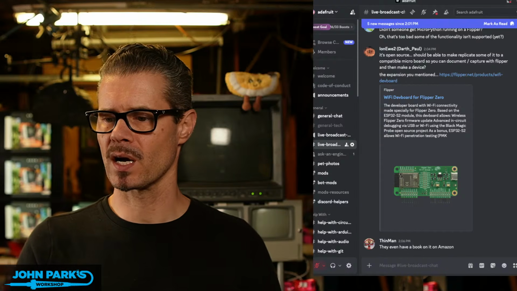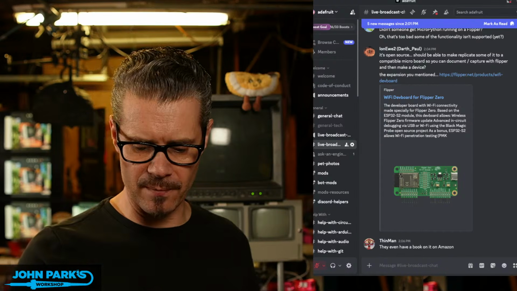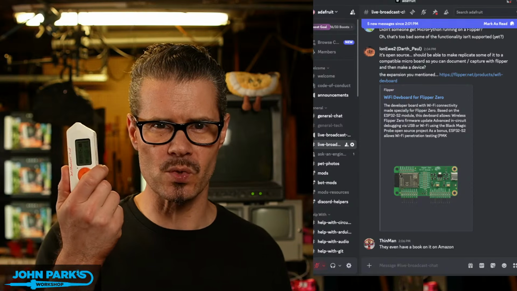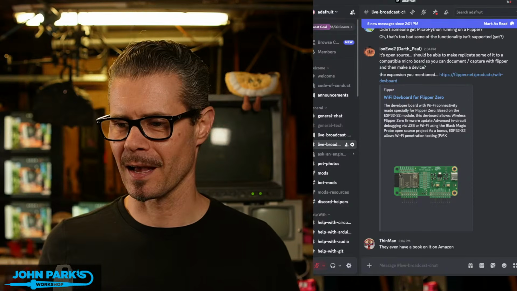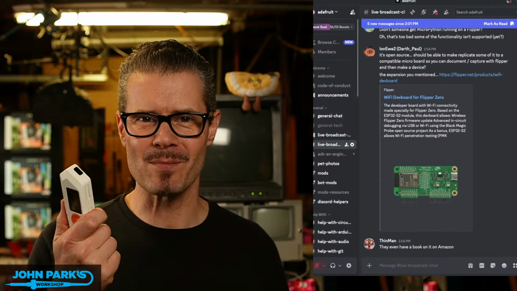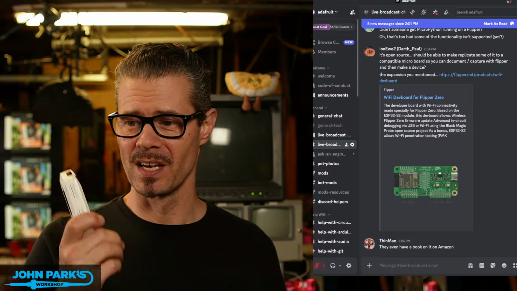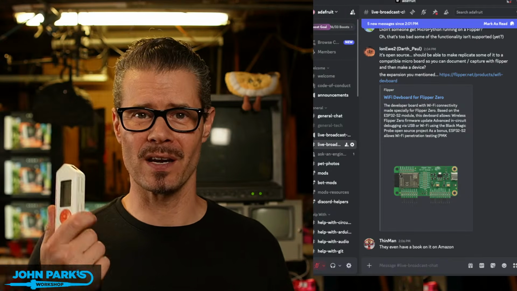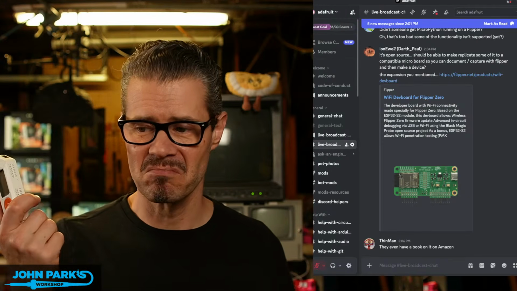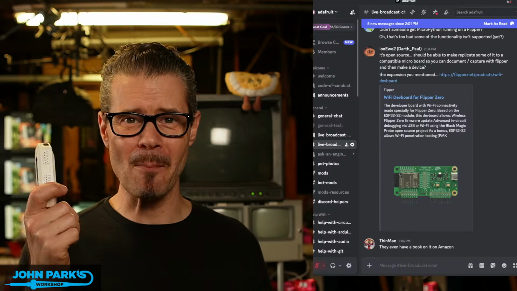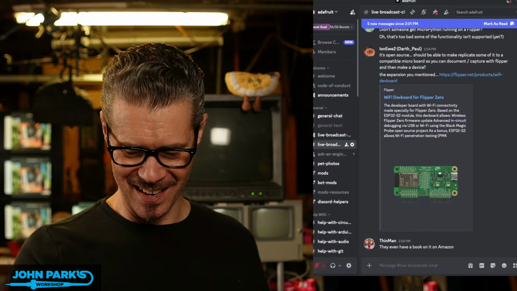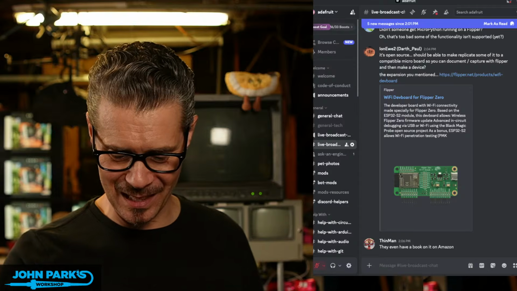Thin Man says they have a book of it on Amazon. Yeah, it's funny too, because the press decided this was only for evil. You can't buy this on Amazon. You can't buy this on eBay, at least in the US. Neither of those stores touch it. If you look on Amazon, you will find silicone cases and this book, apparently, but not much. Like, they're really scared. And I don't know exactly why.